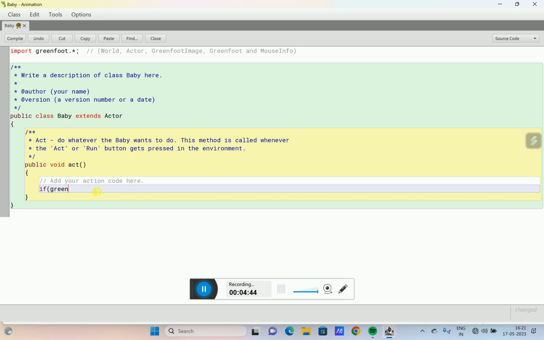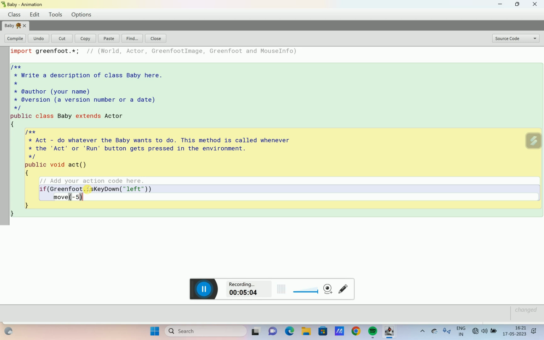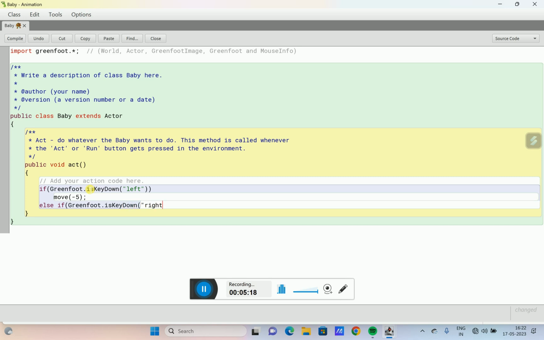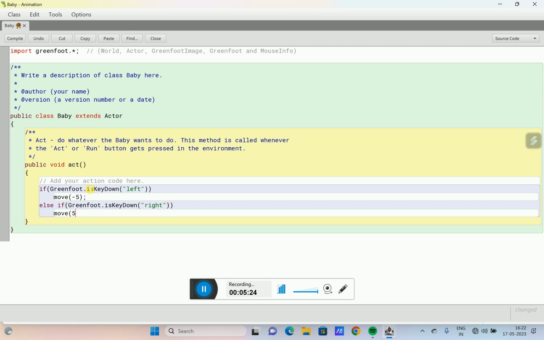If Greenfoot dot is key down of left, then move of -5. Else if Greenfoot dot is key down of right, then we can move the baby to the right direction.